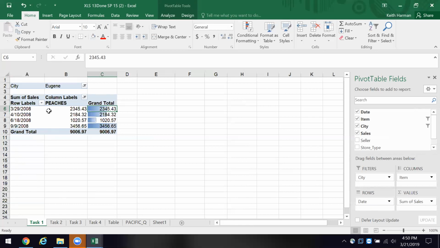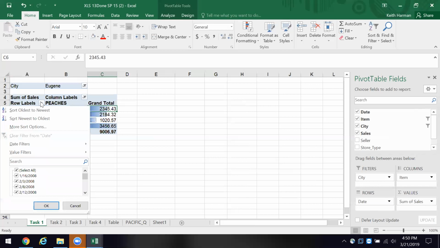Now on these row labels, the dates, I went looking for, and these are the dates that I was given. I selected them all.